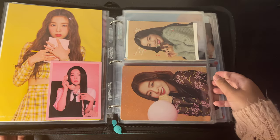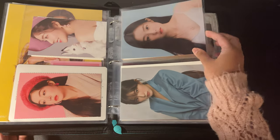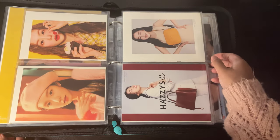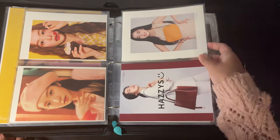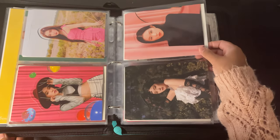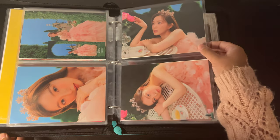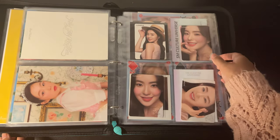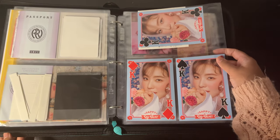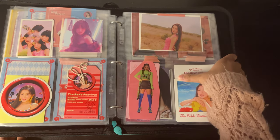So I'm not like huge on collecting every single inclusion. These are just the ones I happen to get my hands on. I'm always open to adding more to the inclusion collection. Not completely in order. I just kind of like stuck everything together in a rush.